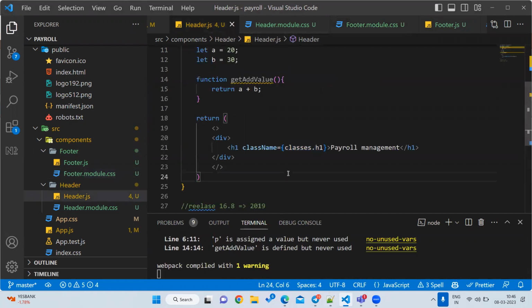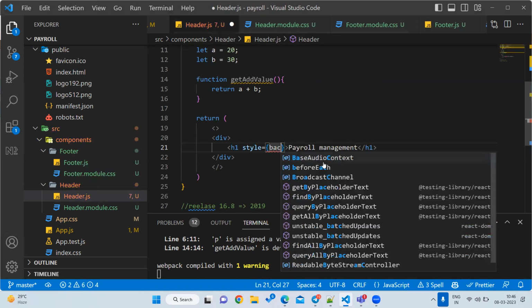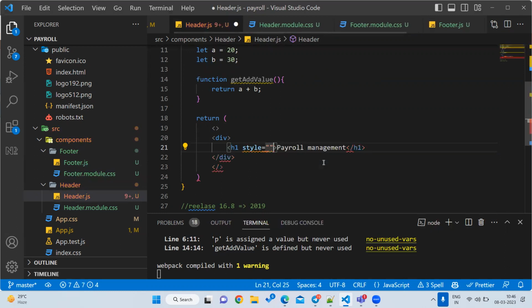Suppose I want to write an internal style. I don't want to write it as a module, or I want to write it like inline, like in the other file also. I want to style it like style is equal to something like this. I want to remove it here, and let us apply it using the internal. Let's go with the internal style. Normally, how will you apply inline style? Tell me. Forget about the internal. Go with the inline. How will you write it? Style is equal to.